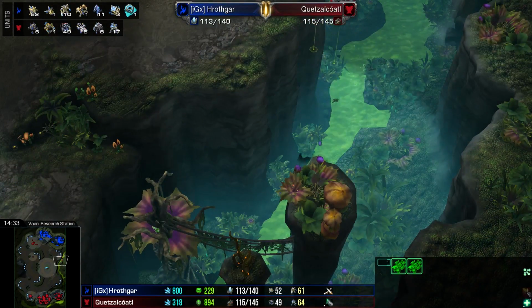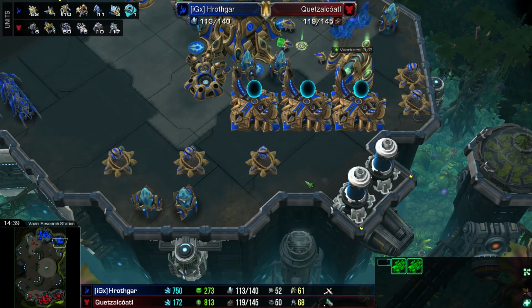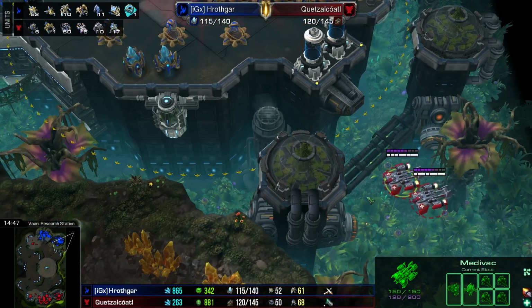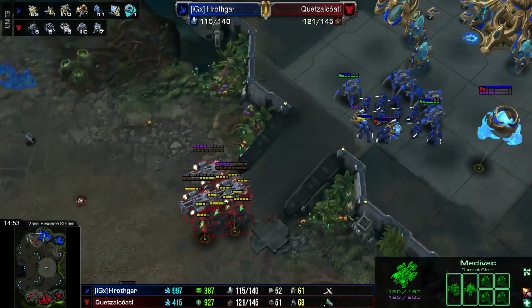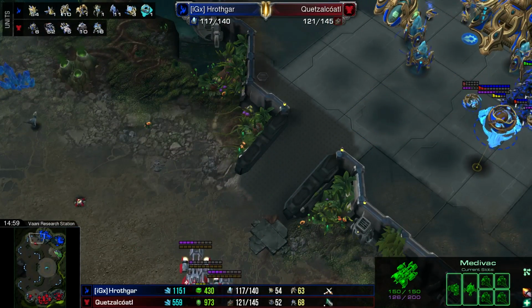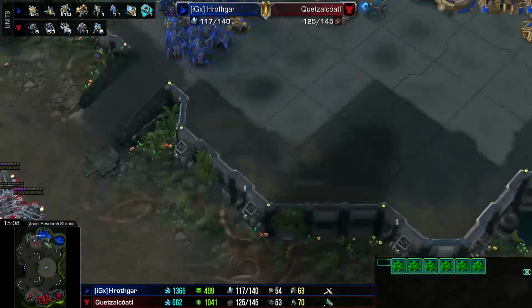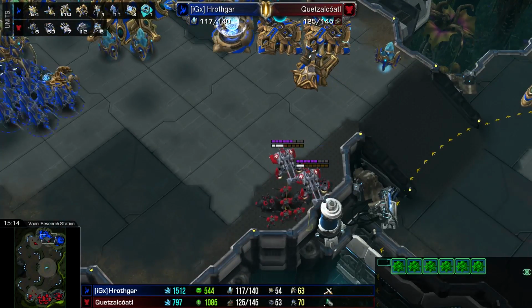And oh no, Rothgar, never mind. He has built many static defenses. I have a friend who really enjoys those static defenses, and I'm sure he would be quite happy to see the number of static defenses over by Rothgar's base here. But there's another way into the base. Should have built more cannons.